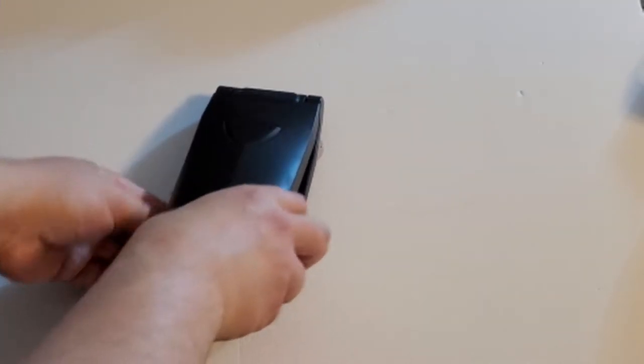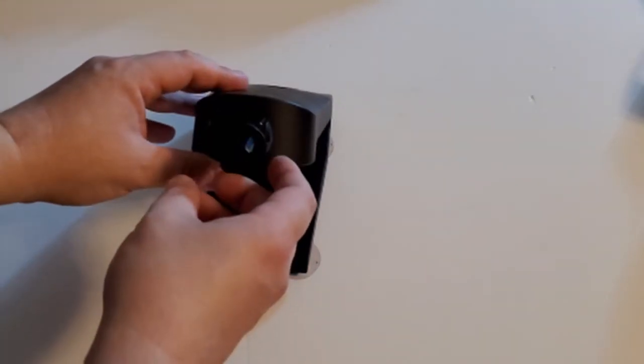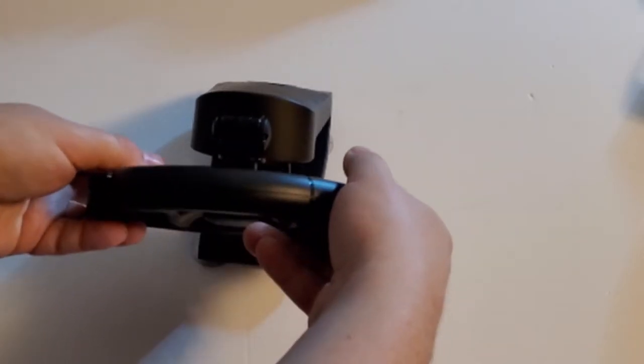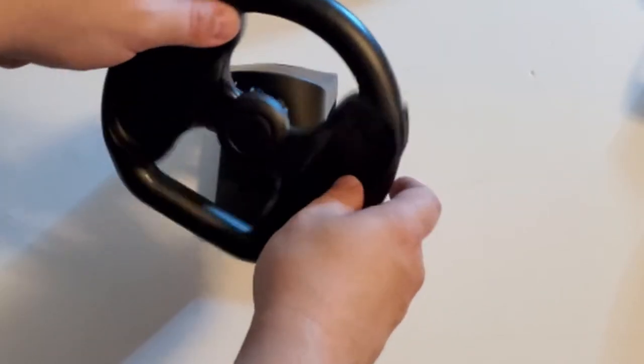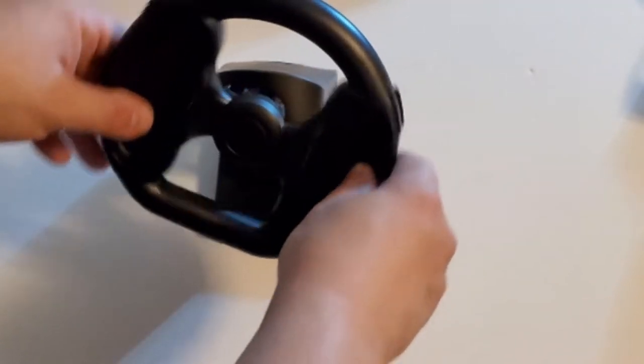And, you know, if you put this on where it's kind of like that, like this, obviously it's not gonna turn. But you need to actually have it like that. Put this on here. And then you put your Joy-Cons in there. And hopefully I can get some ridiculous, it's very, like that.